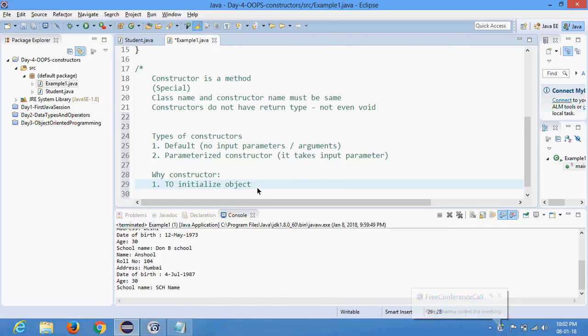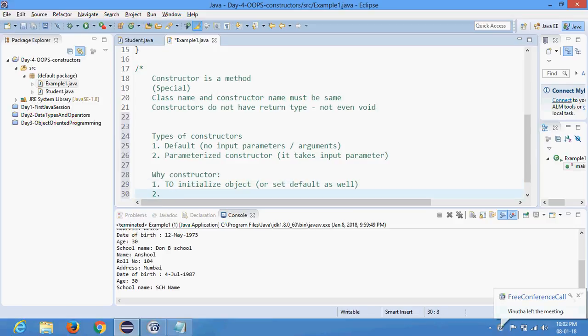That's one reason. Second reason is, you can also use it to set defaults as well. Then any other reason why we need a constructor? The other reason is to have a constraint on object creation.